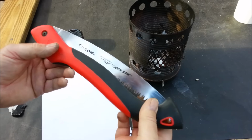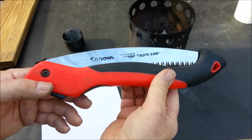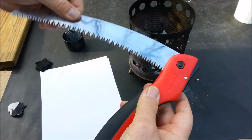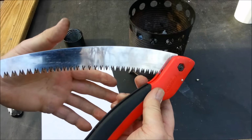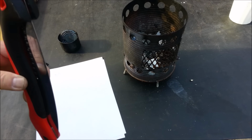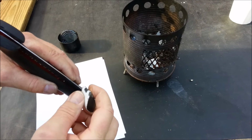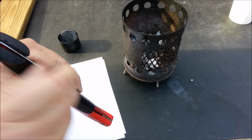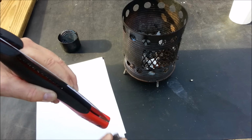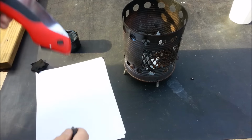Alright, here's the Corona saw that Lowe's sells. You see so many people on YouTube using them. That blade is hard. It casts sparks really well. I got you over here in the shade so you can see it. Let's ignite some char cloth.